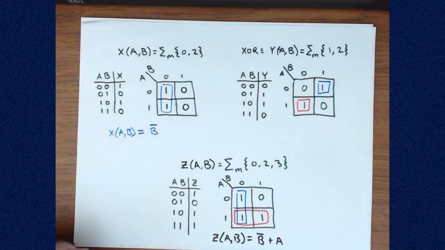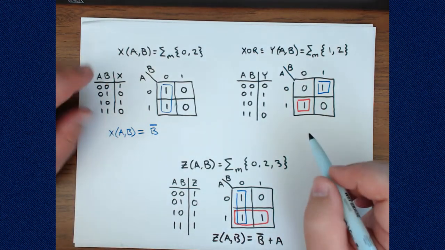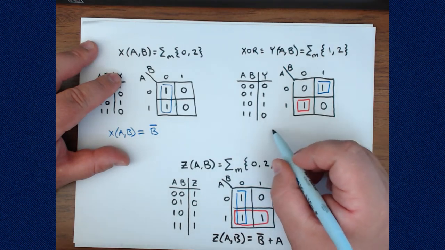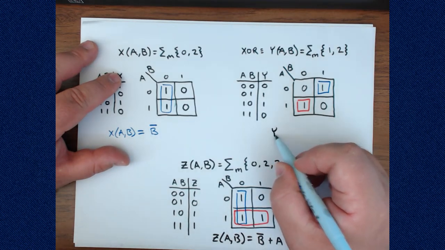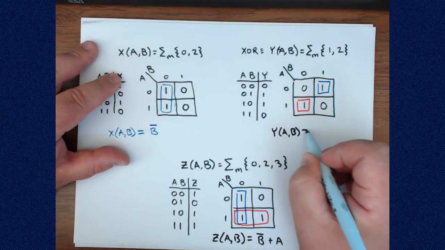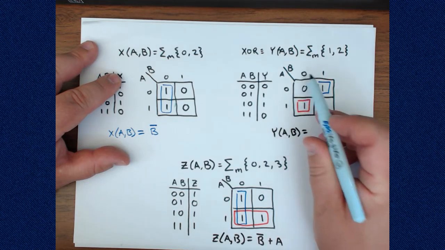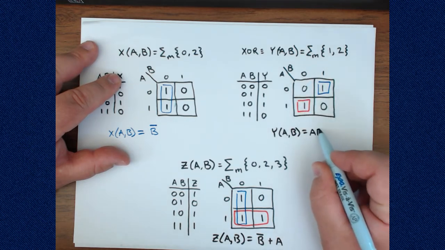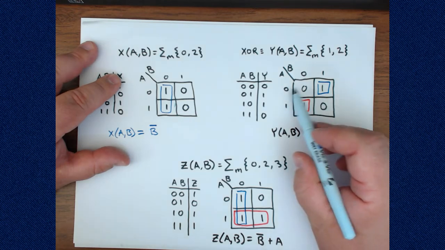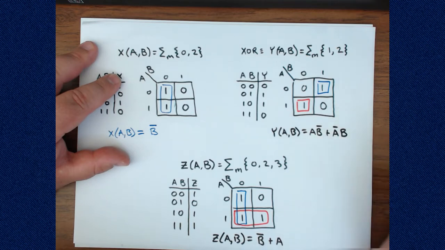And that happens sometimes where we have a 1 or a couple ones that we can't loop together with something else. So now that really means we end up with this y function, which is really exclusive OR. And we'll say that for this red one, a is a 1 and b is a 0. A is a 1, b is a 0. Or a is a 0 and b is a 1. Just like that.